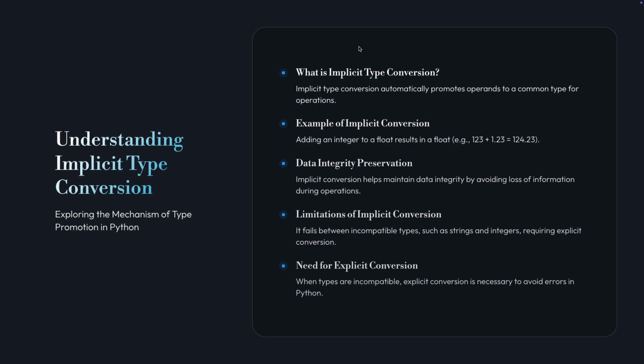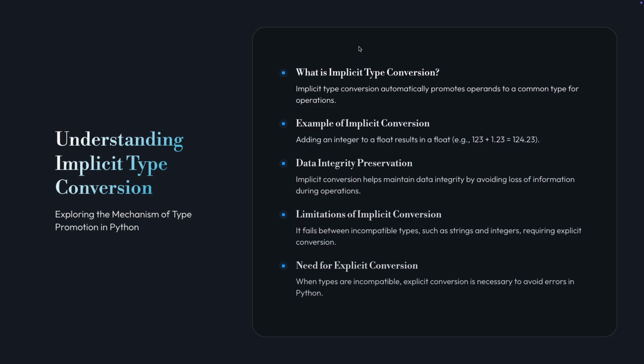Okay, that seems handy. But does it always work? Well, this implicit conversion is intended to be seamless and prevent loss of precision in common cases. But the source also highlights its limitations. It won't work if you try to combine fundamentally incompatible types. Like, you can't just add the string "hello" and the integer 5 implicitly. Python doesn't know what you mean. Right, that would need explicit instructions.